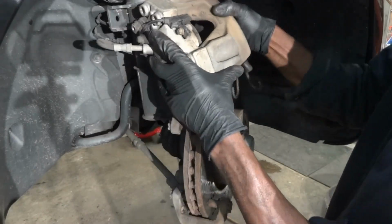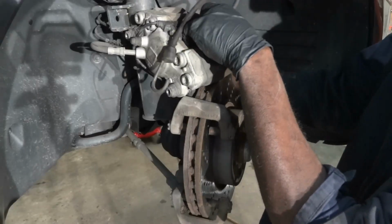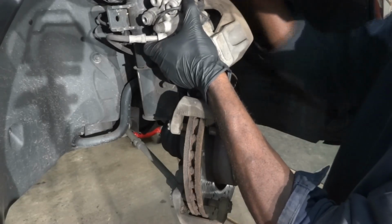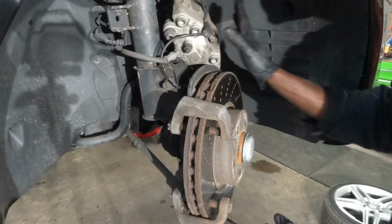So now what I'm gonna do is use this bungee cord to hang the caliper up here, because we don't want the caliper hanging on the brake hose. So we're gonna hang the caliper up here. So the caliper is out of the way.